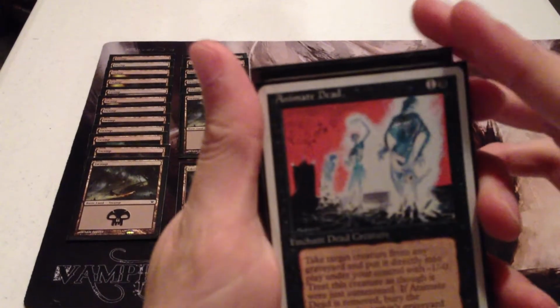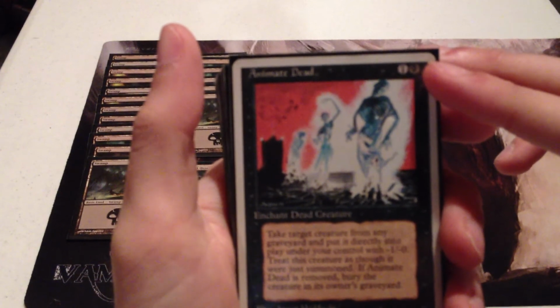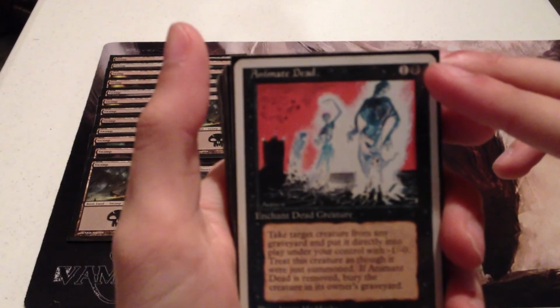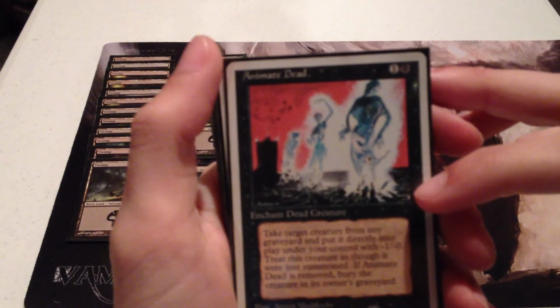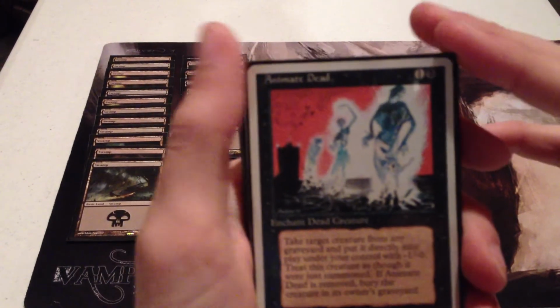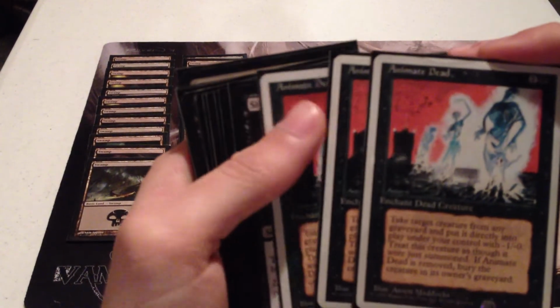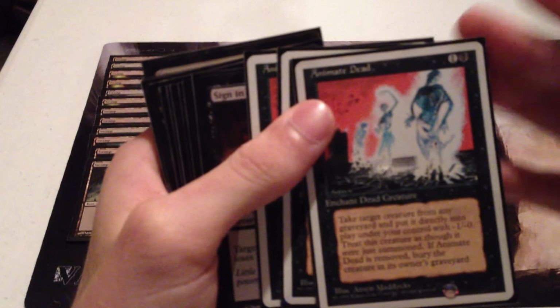And then this is another huge addition to the deck. Animate Dead. It's an enchantment. It costs 1 black, 1 colorless. You target a creature in a graveyard. Any creature, so not just your graveyard. You can target any graveyard. Any creature in the graveyard. But we have 3 of these, and you basically take control of that creature.